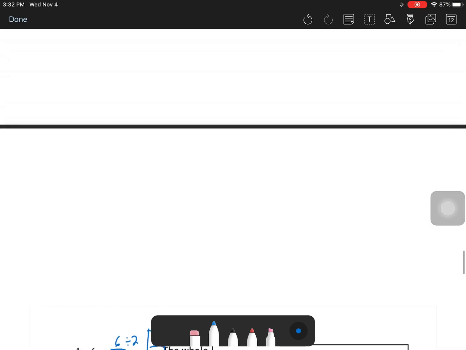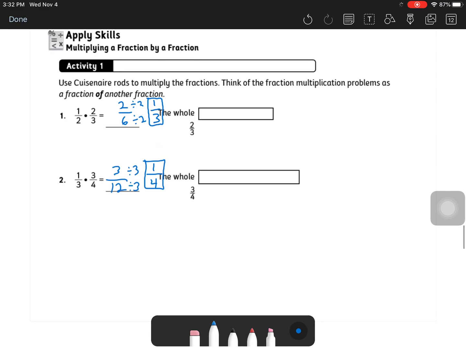Let me just go back and show you on the other problem how we could have done that. So like in this problem right here, we multiplied across and got 3 on top and 12 on the bottom, then we simplified it and got 1/4. But what we could have done was said, oh, there's a 3 here and 1 here, make those 1s, and now 1 times 1 is 1, 1 times 4 is 4, and it would have got me right to the simplified answer. So if you recognize that, that's a faster way of getting to the simplified answer. Same with this one. We could have crossed those 2's out, made those 1s, and then 1 times 1 is 1, 1 times 3 is 3, 1/3 my simplified answer.